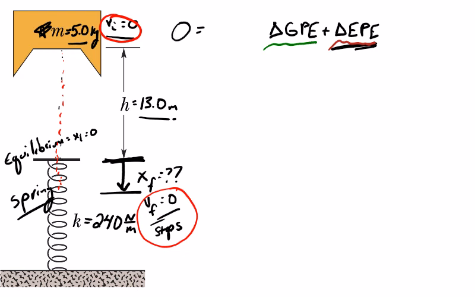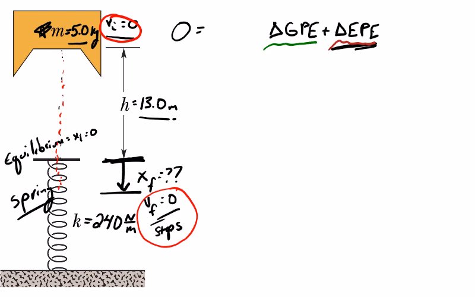So really what I'm going to have is 0 equals a change in gravitational potential energy plus a change in elastic potential energy. Really what ends up happening if I move things around is the gravitational potential energy is going to equal the elastic potential energy but become the opposite of it. In other words, it's starting out with gravitational potential energy that's going to get converted into elastic potential energy. This is sometimes called energy conservation that we're dealing with.